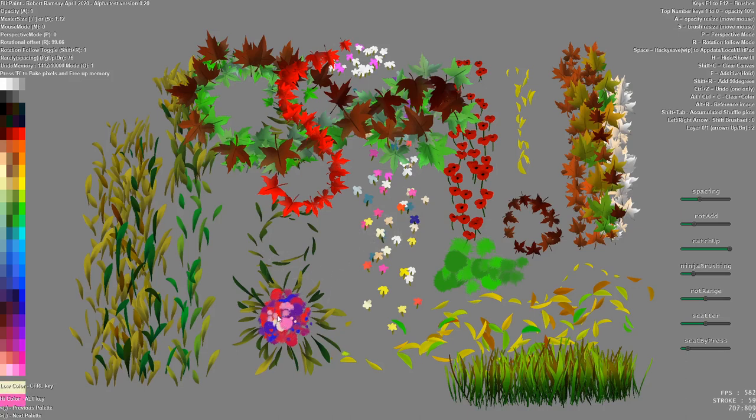Oh, if you hold down F while drawing, it turns into additive mode. You can't see it so well. If you press 5, you can reduce the opacity of what you're drawing. So if you do F with that, you can add a little bit of detail on top and make things glow a bit. F7, F8, F9, F10 is this kind of stylized arty brush. And I usually like that for starting grass or something, or doing clouds. You can make that follow. And if you press enter, you're going to see everything that I've done up to that point.